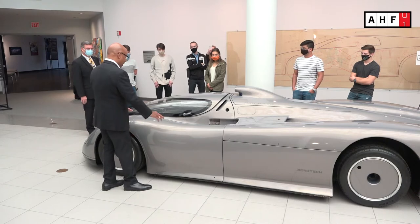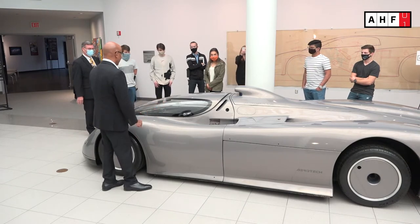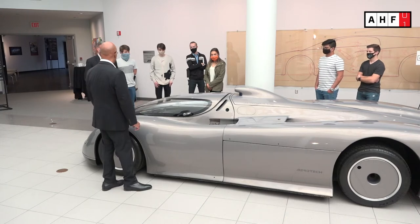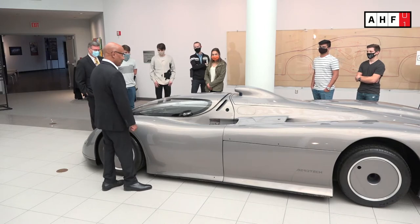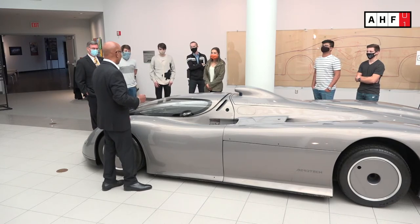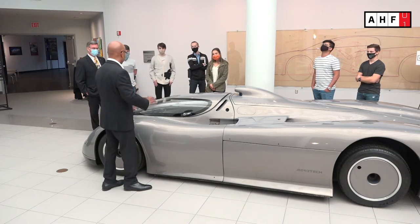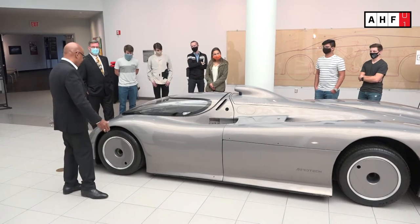We designed the body. The body is my design. Few sketches, and actually the fewest sketches I ever did for a project, because the very first sketch I did, one of my bosses just snatched it, took it, and said, "This is it." I said, "Well, I have some other idea, if this is it." And this was kind of cool.